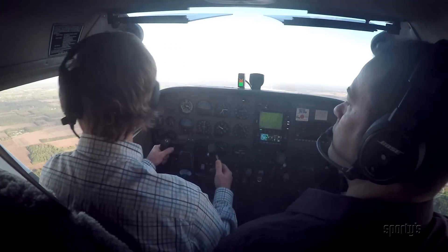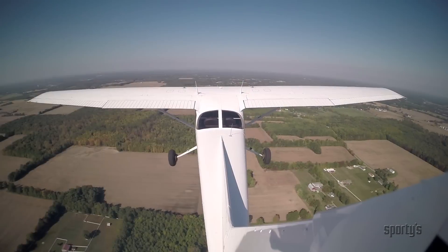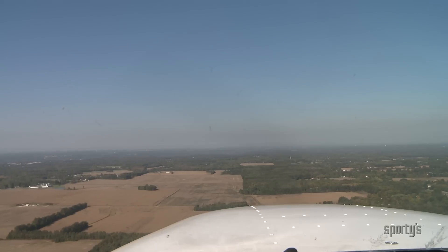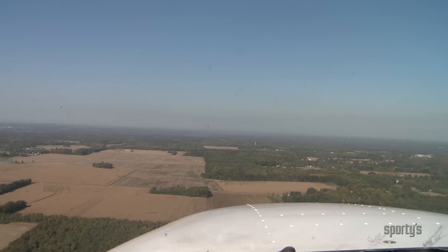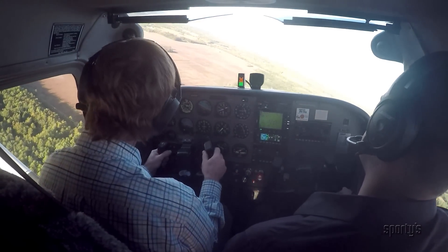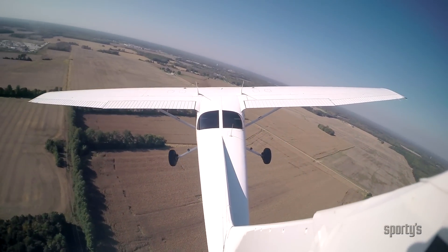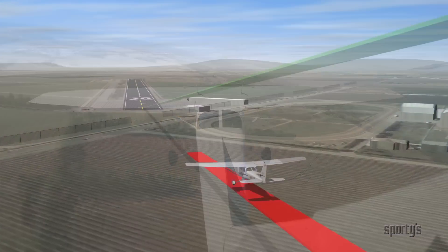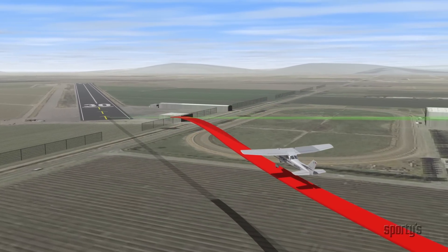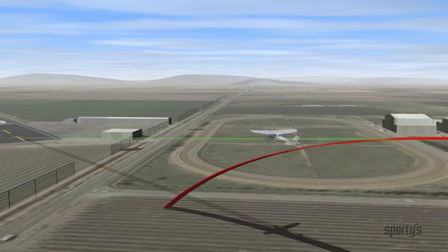Once you select a field, try and stick with it. Avoid last-minute changes when you are low and slow. Approach as nearly as possible just as you would in your home airport traffic pattern. Use a normal glide to arrive at the key position on base leg. If you're too high, you can vary your turn to final so you don't overshoot. Use flaps and slips with care. Being slightly too high can be corrected, but there is no correction for being too low with an engine problem. A cardinal rule: never try to stretch a glide. It not only doesn't help, it actually works against you — when you pitch the nose too high, the increased drag causes a steeper descent.